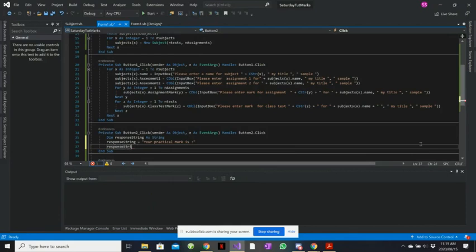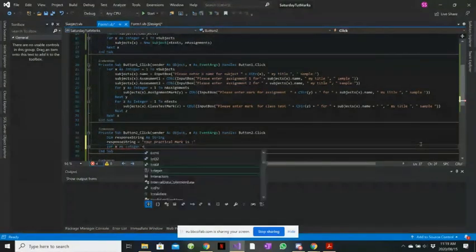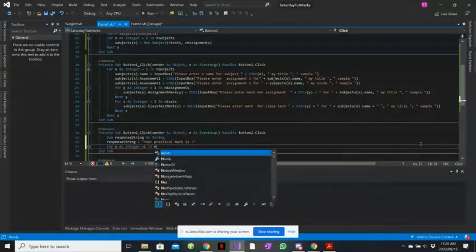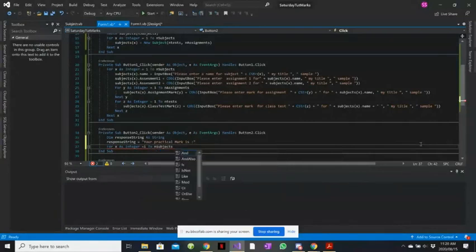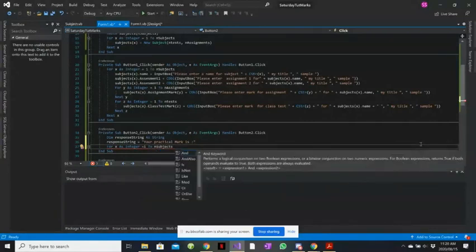Because we should have a loop here actually. So I'm gonna make a loop for x, 1 to n subjects. Why I'm doing this is because I'm gonna format a string for every subject, right? So I'm gonna make a new string for each subject, essentially, and a response for each subject.